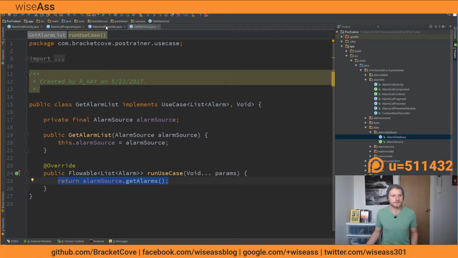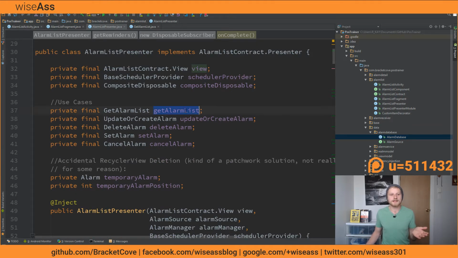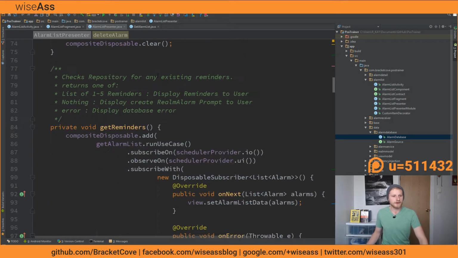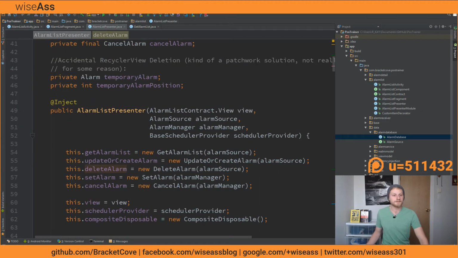And the last thing I'll kind of babble about with clean architecture is that when I design each of these presenters, all I needed to do is sort of ask the question, okay, what does this part of the app, what does this feature need to do? Well, it's going to need to get an alarm list, update or create an alarm, delete an alarm. I just ask those questions. I make a use case for each of those things, and then I just use RxJava to actually call the different methods. And so it becomes, to me, very legible, it has great separation of concerns, etc., etc. So I'm a huge fan of clean architecture, and whenever I can, I do build applications with it.